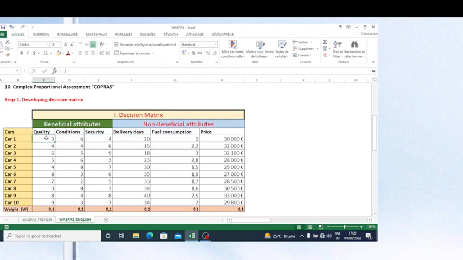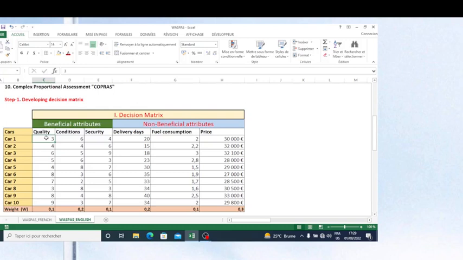When, for instance, it is good quality, you give, for instance, 5. When it is average, you give, for instance, 4. When it is medium or bad quality, for instance, you give 1. It is the same for condition and security. As you understand, these are ordinal numbers, and they refer to good quality, extremely good quality, bad quality, or average, and so on. Now you understand that you cannot make a summation of these values.